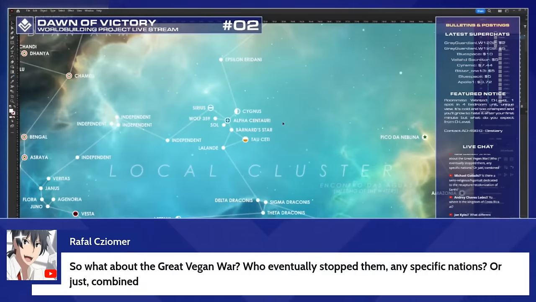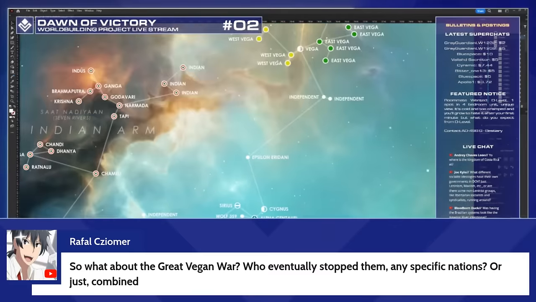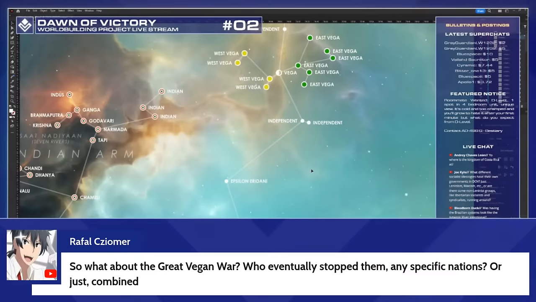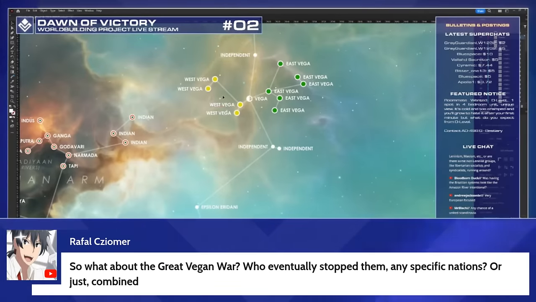Rafael Krizimer, asking, so what about the Great Vegan War? Who eventually stopped them? Any specific nations? So there was actually a few. We call them the Solar Wars just because they took place in the vicinity of Sol, but Vega won the first war, lost the second. Can't tell you why, because it's the focus of a future video we're doing. So the Solar Wars are a big deal in DOV, so more to say about that.